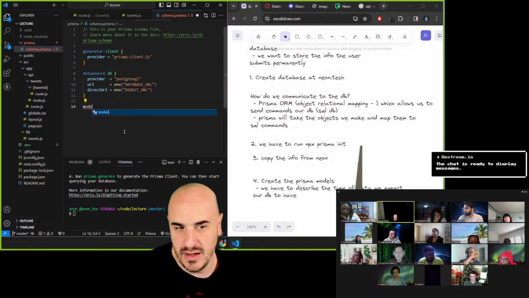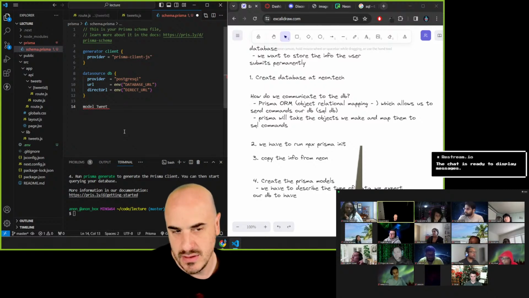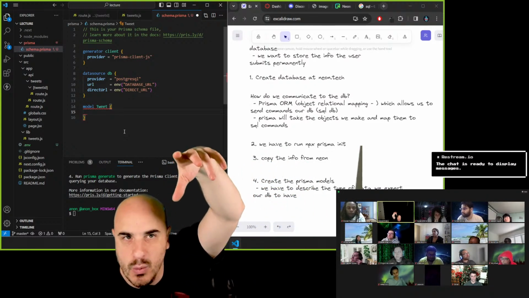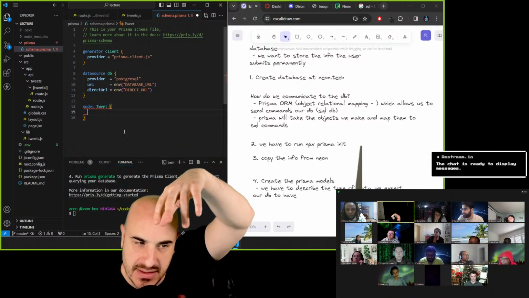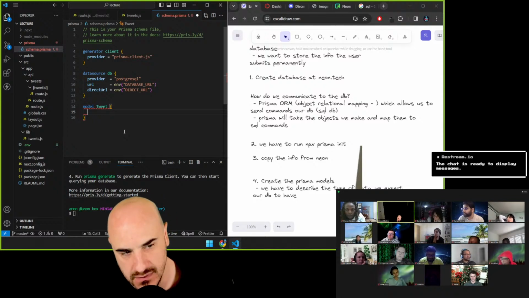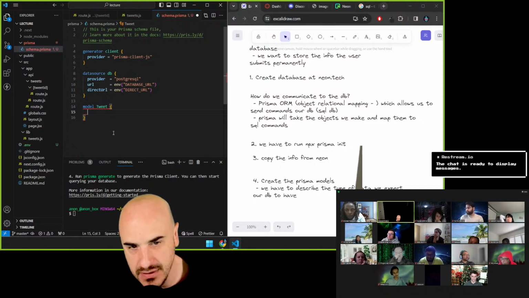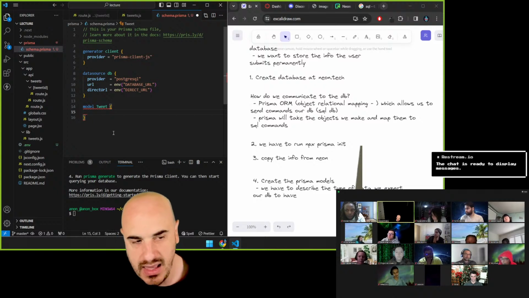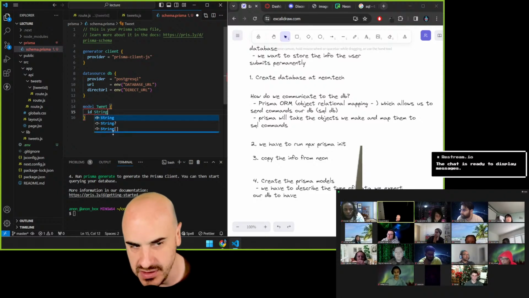So what we do here is we use the keyword model, and then we name it whatever we want, like tweet, and then we use curly braces. Now we have to describe the eventual object that a tweet is going to have and all the properties. But in the language of SQL, this would be a table and fields. The first property an object always has, just like a table, is the ID, right? And here, the data type of the ID is actually going to be a string, although you can use a number too.